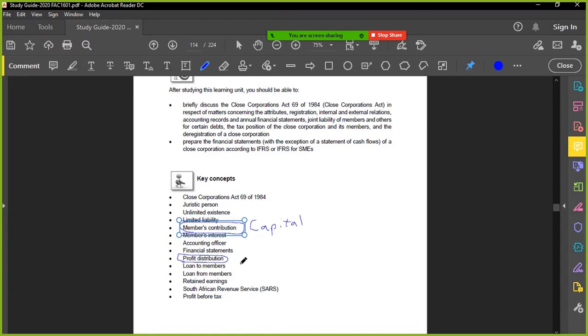Okay, appropriation is a working account. Profit and loss is a working account. Is it like the ratios? No, profit distribution would be like drawings. Okay, so if you distribute a profit, it would be called a distribution. Where would you show drawings? You would show it in the SOCI. Retained earnings will also be part of the SOCI, right?